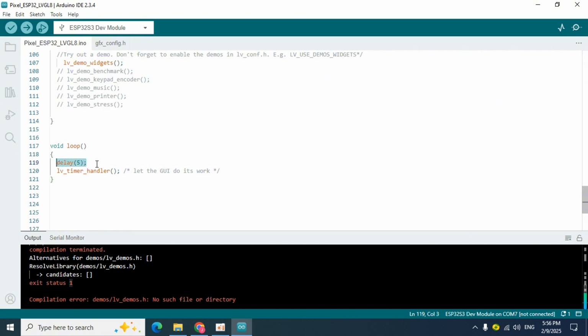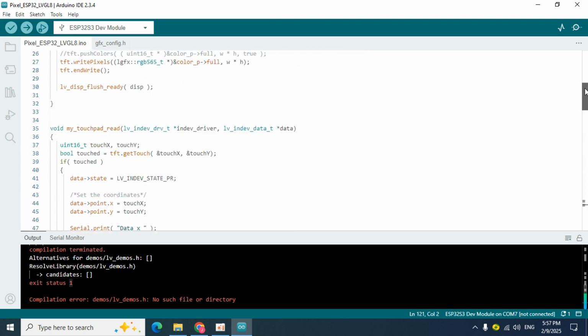Therefore, we need to continuously run it in the loop function, but to avoid overloading the CPU, there should be at least a 5 milliseconds interval. So, when writing code, it's best not to place code inside the loop function, as this can affect the execution cycle of core functions, thereby reducing the UI's frame rate and making it less smooth.